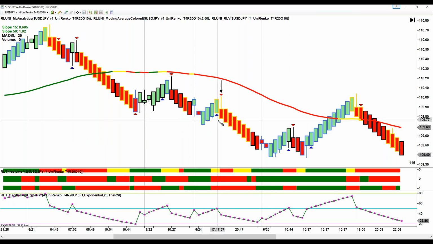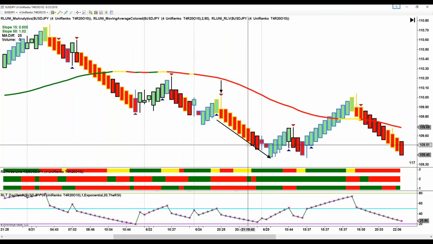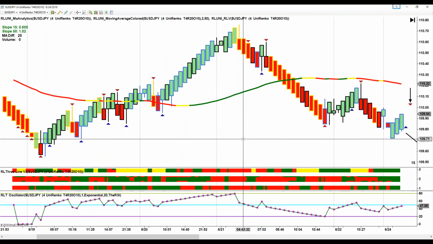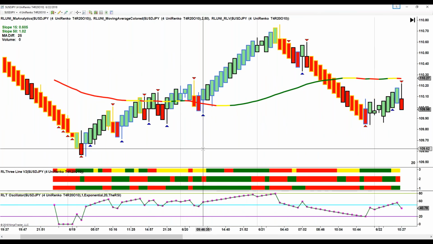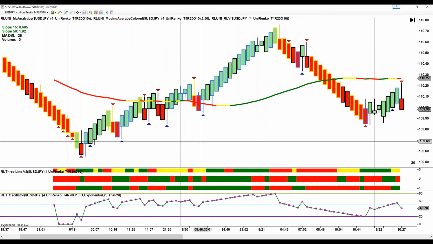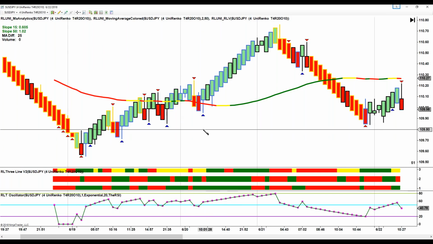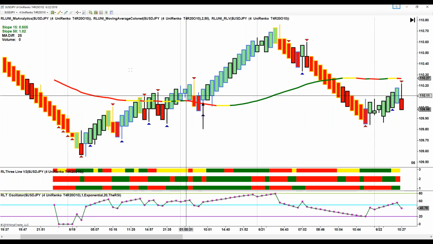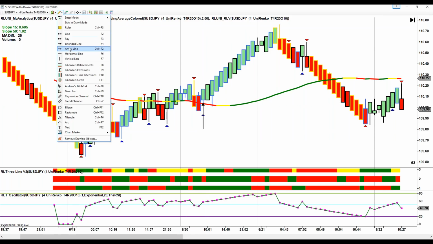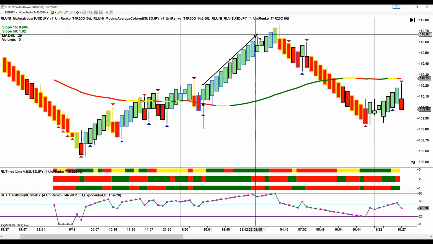Now, I haven't been able to honestly show you a loser because I haven't found one. And look at this long trade right here. Killer trade. Entry, and up you go. So let me just move over to the offer.